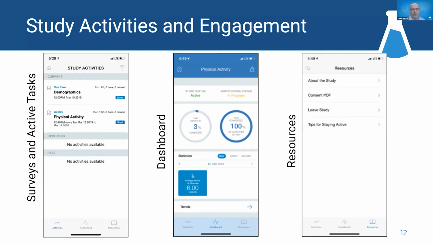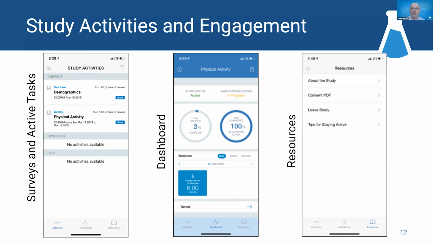Now, importantly, we spent a lot of time and learned some things in the pilots and the beta studies around participant engagement and making sure that we provide feedback and mechanisms to keep patients engaged. You can't just keep sending survey after survey after survey without any feedback, or at least we believe we get better results if we provide dashboards and resources, as you see here.